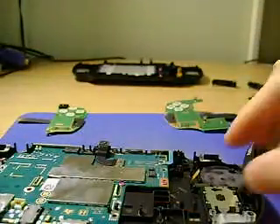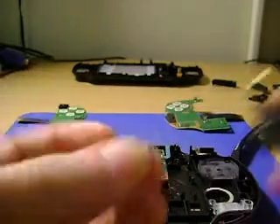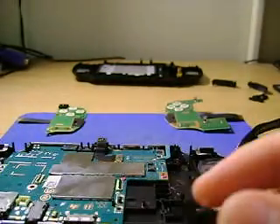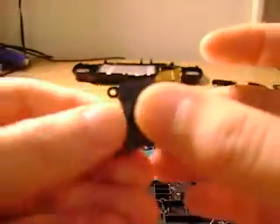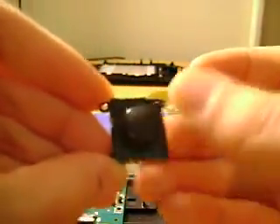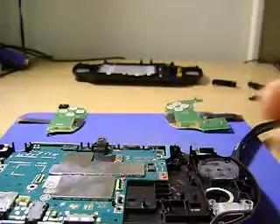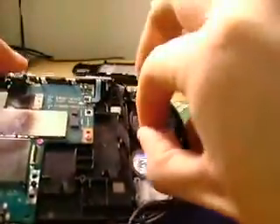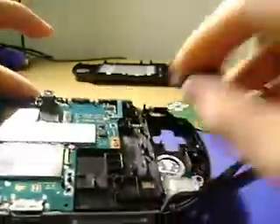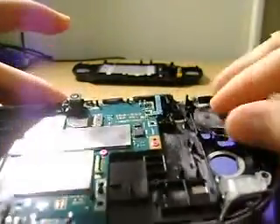Once I get this guy out — the only thing I had to do when I first bought this was tighten the two little blue screws holding the joystick in. And basically we have this little joystick. It's like the cutest little thing. Everyone was moaning on the PSP about how it didn't have two joysticks, and Sony corrected that at least. It's not the greatest, but it's much better than the slider one on the PSP.